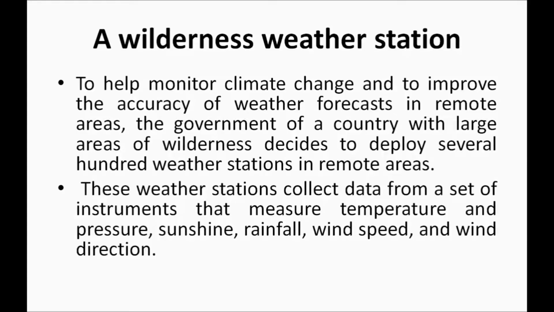That's why. So what this software does, when you install it, these weather stations in different places can collect data from a set of instruments. I already told you it is mainly used to measure the temperature, pressure, sunshine, rainfall, wind speed, wind direction. So I need sensors. It will collect all this data and give it to the concerned people to predict the climate changes in the wild areas, especially forest areas.